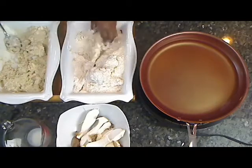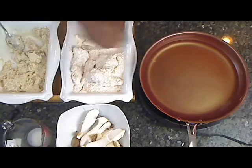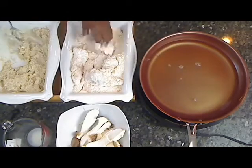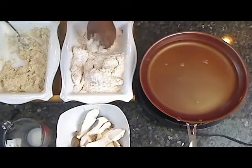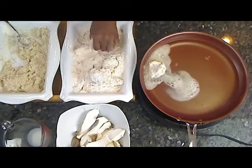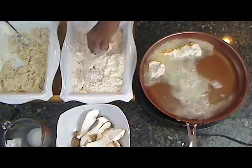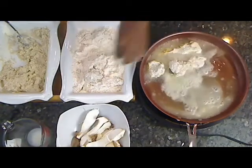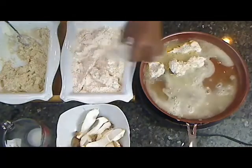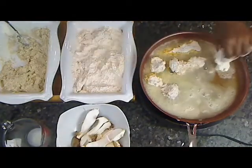Let's do this last one here. I don't want to put too many in my pan because I don't want my pan to be too full where it won't get crispy. Okay, here we go. Putting them in. We're not throwing them in because we don't want oil popping on us, right? So we're just going to lay them in like so.